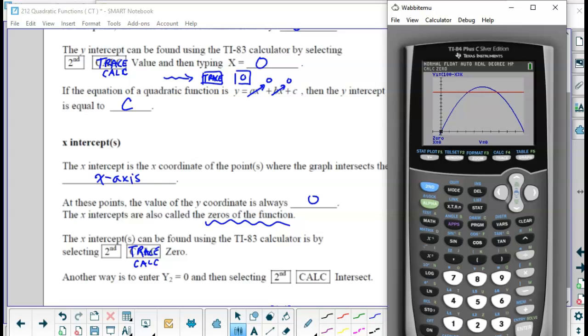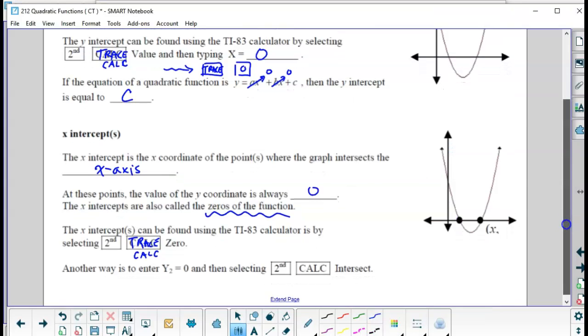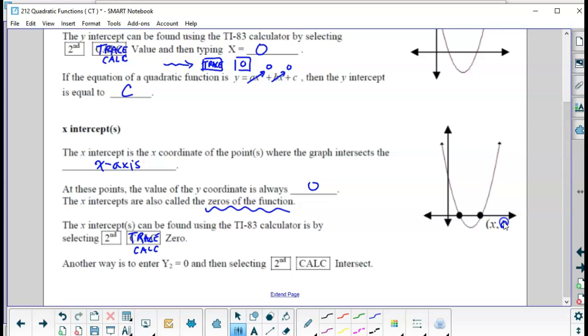Another way is, if I want the x-intercepts, instead of 2200, which was for an application in the last lesson, I want when y is 0. And so now I'm really finding the point of intersection. So second trace, intersect, and enter, enter, enter, and it goes to the closest one. So that might be a little bit faster. So here on my intercept, that's where y is 0.